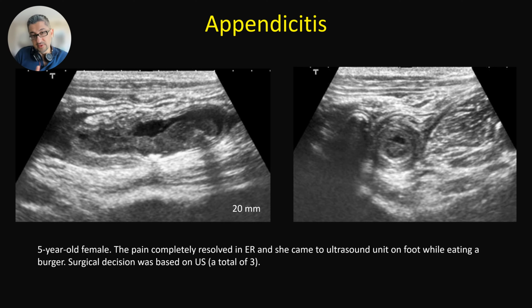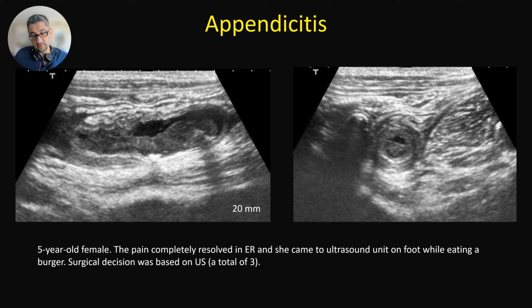This is actually a very interesting case. A 5-year-old male with a huge appendix measuring 20 millimeters in caliber. She comes to the ER with pain, but during the ER admission, the pain resolves completely. And then the patient comes to the ER, holding the hand of her mother and eating a burger.